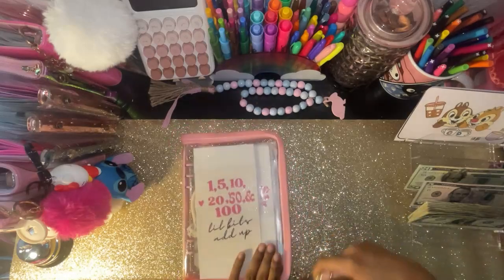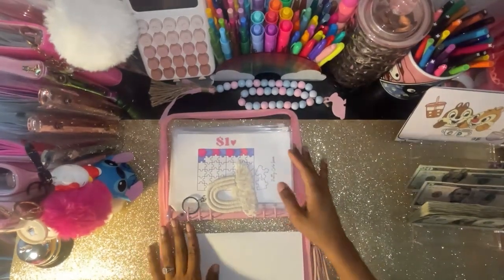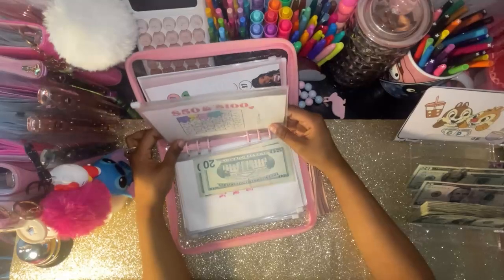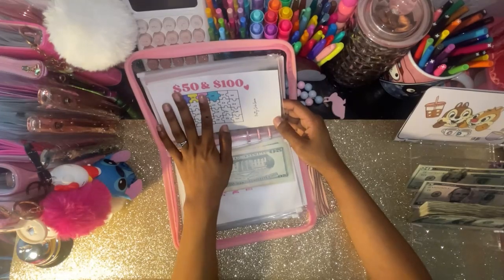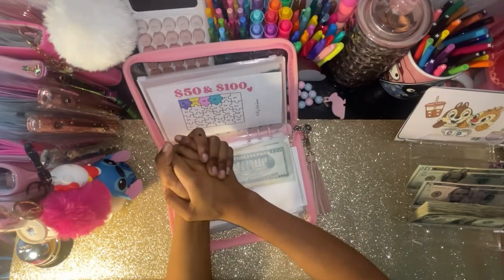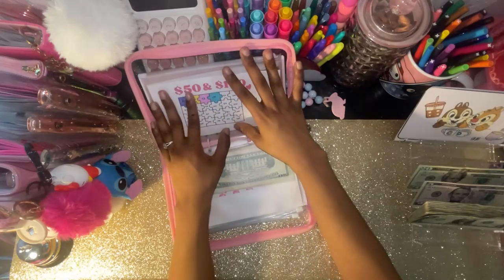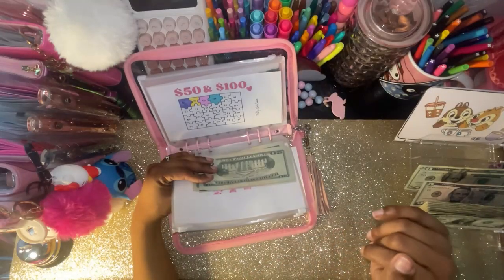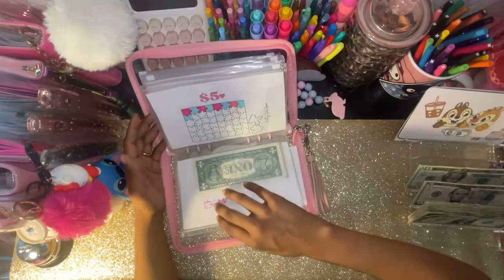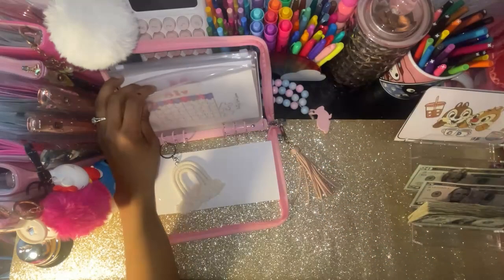Let's get into little bits really quick so we can talk through this one. So really quick, guys, oops, I shut it. We had a little bit of an emergency situation, and we did have to take out the money in the 50 and 100s, or 300. I'm happy that we had the money on hand and we could use it. I will be paying myself back through finished challenges, but for right now, that is why this one is empty. Until after we count all the finished challenges, this one will be empty for now. But we're just gonna keep going, because that's the only one we did have to take for right now. So I'm just happy that we had it.